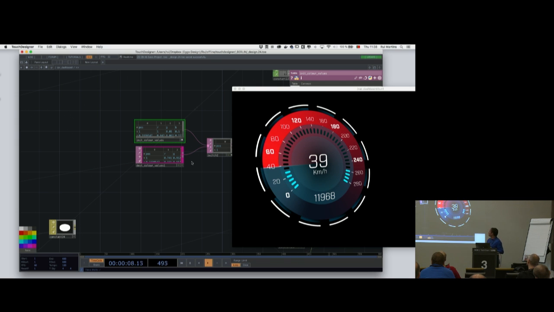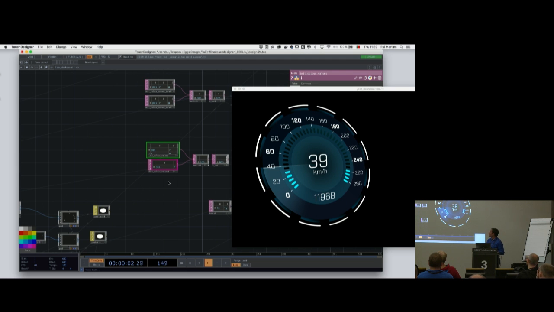So you saw that there was a slight delay, but the delay is being applied to the numbers just to get a transition effect and a smooth effect between them. So anything that I'm doing, any design aspect that I want to change, I can change it in real time. That's basically the main point. Going back to the presentation.